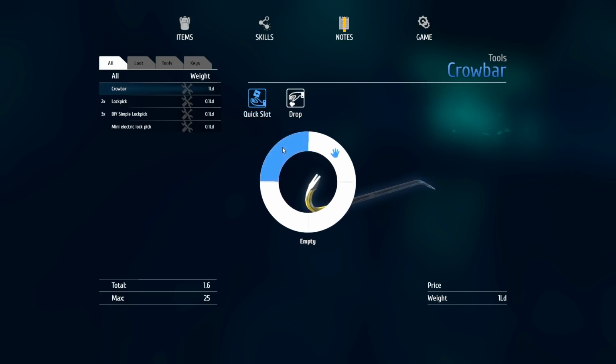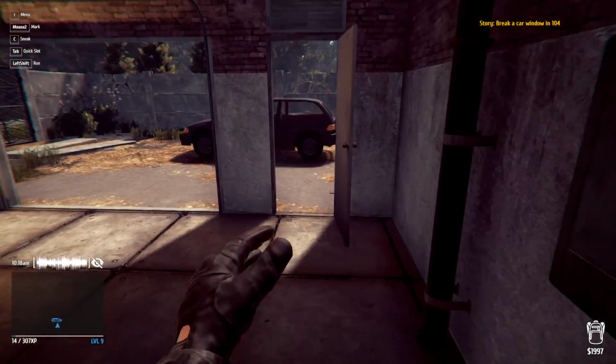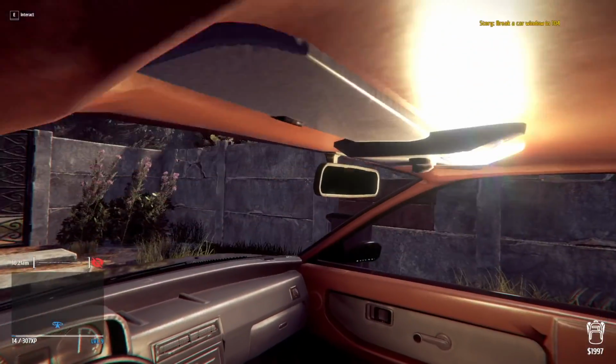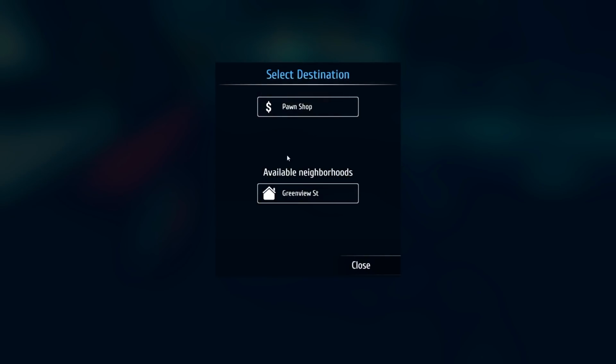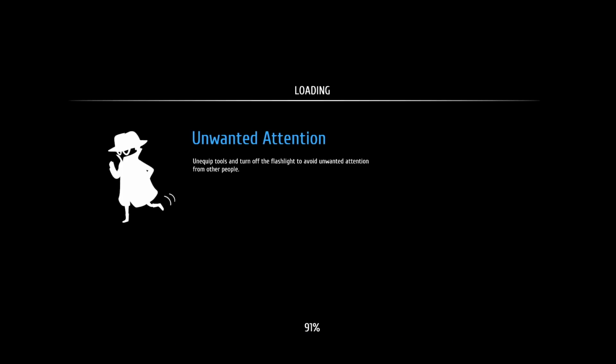Yeah. Make sure that's in our quick slot. There we go. Okay, so 104, just break a windshield. We'll do that, guys. 104, Vinny wants us to break a windshield. We can easily do that. And we gotta check out what's at house 104. We know there's a car there, so that should be good. Unwanted attention. Unequip tools and turn off the flashlight to avoid unwanted attention from other people.